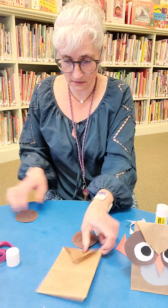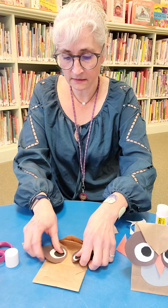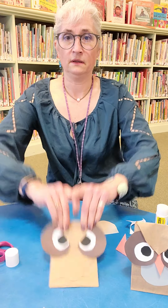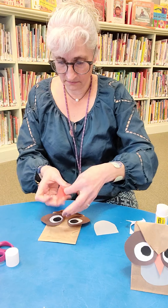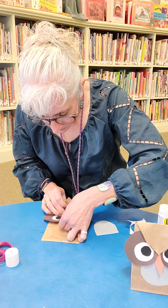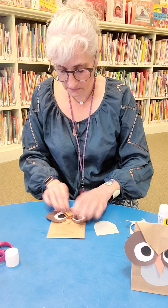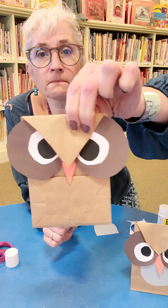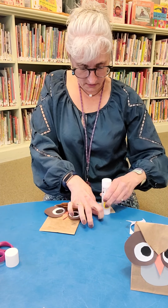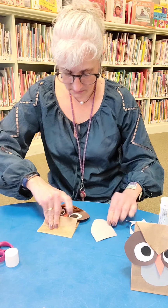So here is that. I'm going to turn these over. I'm going to put the eyes down right in there, like that. Okay. And then I'm going to put this underneath in there, like that. Oops. There's his beak. And then this is going to go on the inside of the belly, like this. I'm going to open this up.